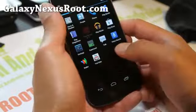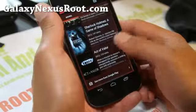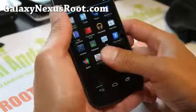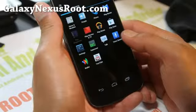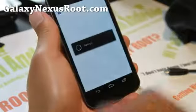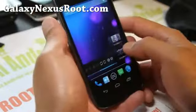You get the Play Movies and TV, where you can buy movies, and really cool. And also, you get Play Magazines, which is really cool. Pretty flawless. I've actually used it for a little bit, and no problems whatsoever.